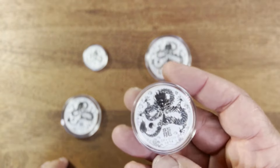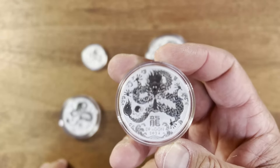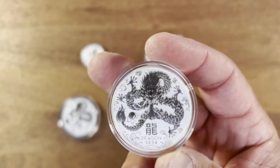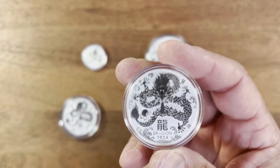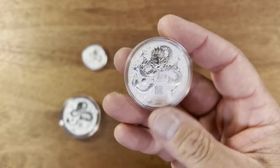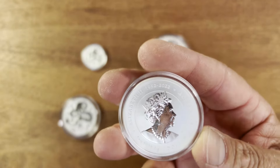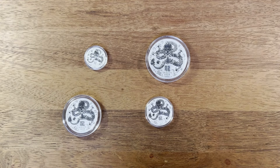My goal is to get all the different sizes, so I had to get the one ounce. The one that sold out really, really quickly is this one ounce — only 500,000 minted, and for it to already be sold out just shows how popular this lunar series is, given that we're only in January/February. I don't think this one is going to give the best long-term return given it's half a million, but a lot of people will definitely want at least one ounce. It's still got the Queen on the back, which helps, and it's four-nines fine silver with a one-dollar face value.